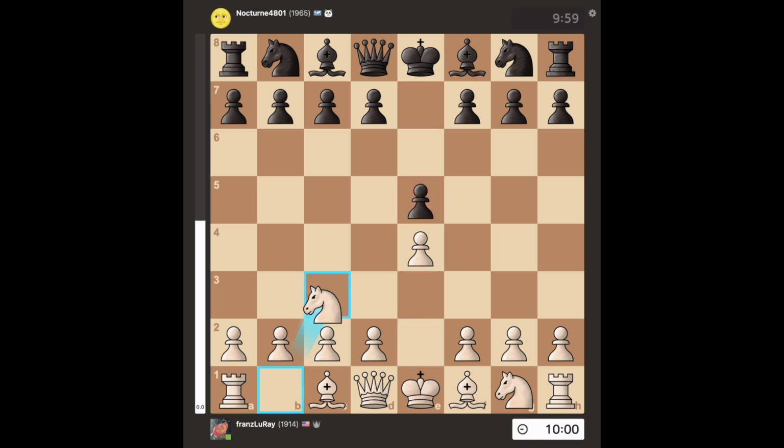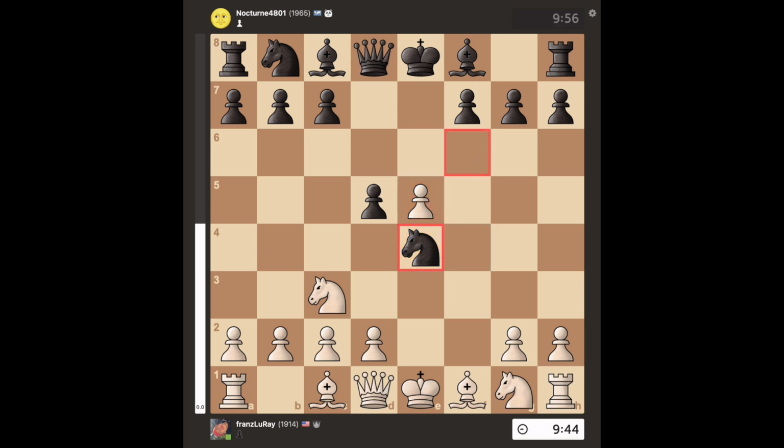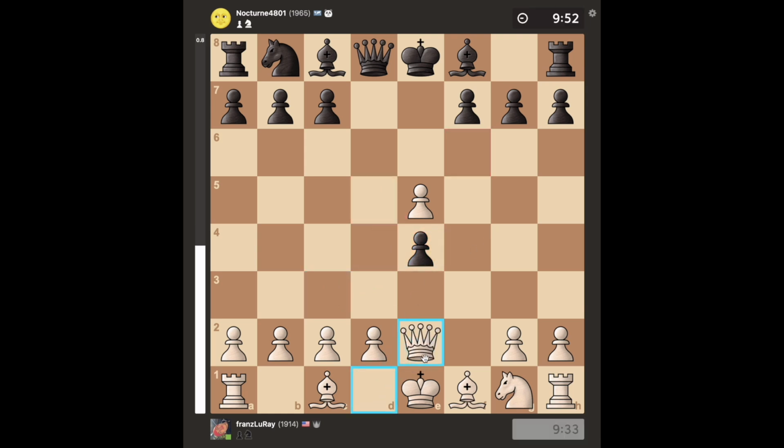So I play e4. We play the Vienna. He plays d5. I take. He takes. And now I shouldn't take here. I shouldn't take here. But I do. I mess up. I take, he takes, and now I step my queen up. I want to win the pawn. He gives me a check.